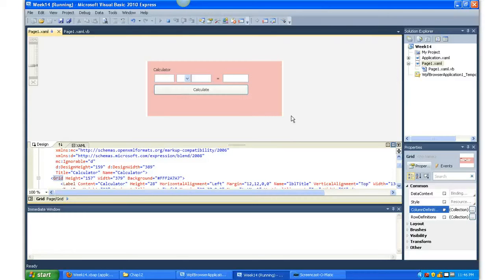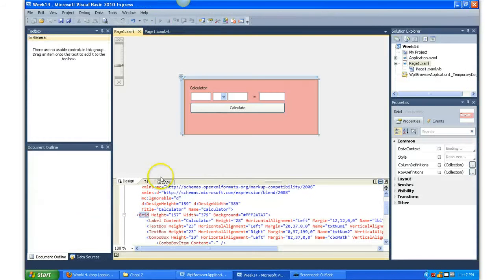And this is week 14. And since it is submitted late here on this podcast, I'm going to give you guys through Wednesday of next week to finish this. Wednesday of week 15 to finish this. So again, this is a podcast on week 14 on creating a WPF browser application.